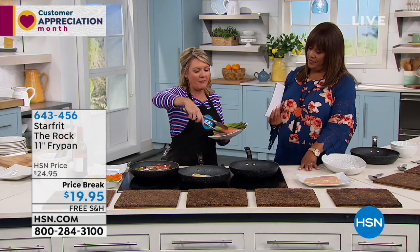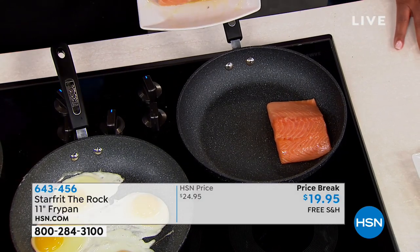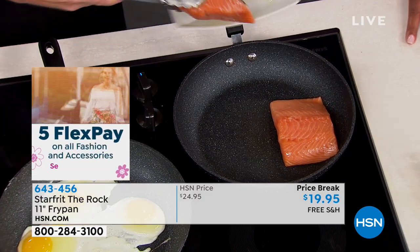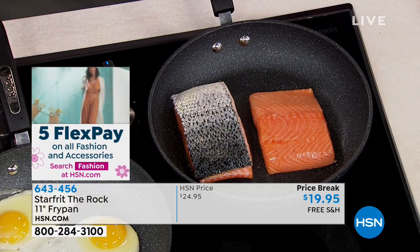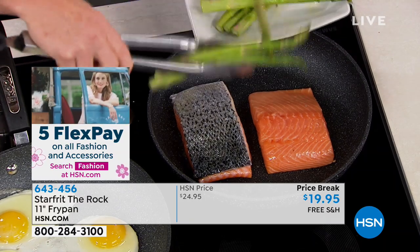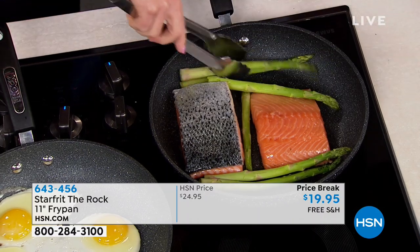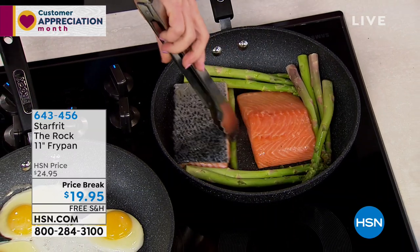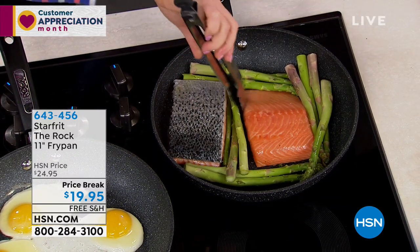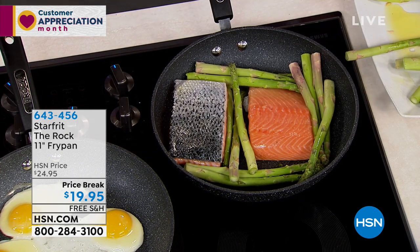As we talk about everything coming up this time of year, maybe mom has had a nice set of pots and pans and it's just kind of showing some wear and tear. I always had great cookware but it was 20 years old, so I needed to add some pieces to supplement and update. Size-wise, I can use it for millions of different things — three steaks, a couple big pieces of salmon, veggies, or just one or two eggs. This pan literally lives on the stove.